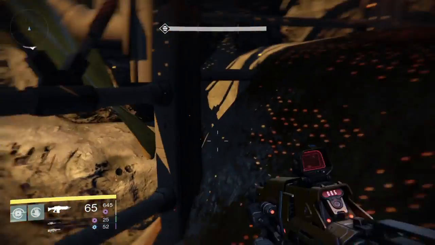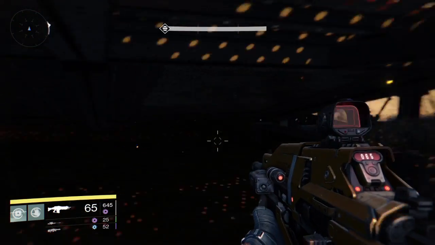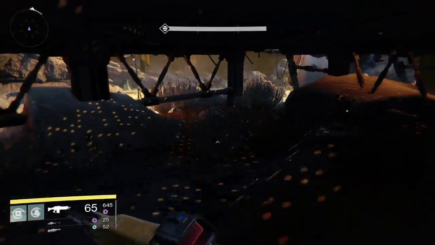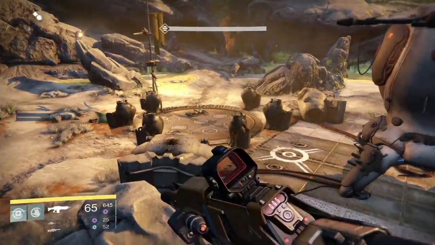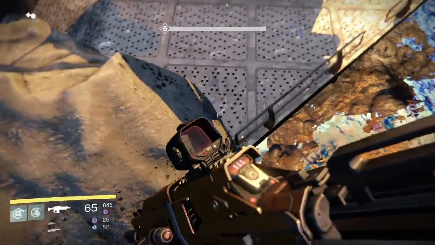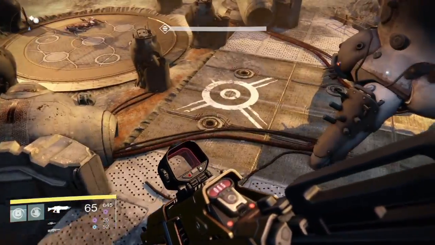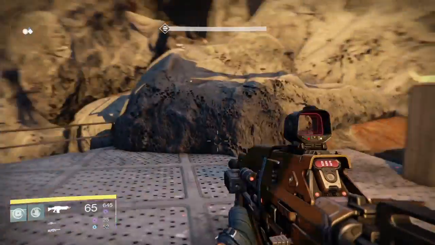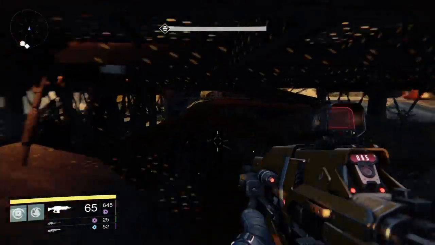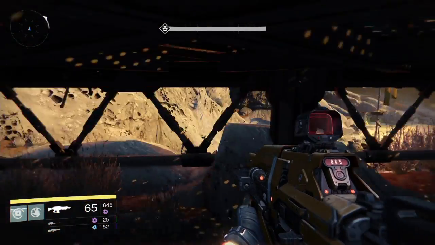Now, one thing to note is that maybe some people don't want to use this method. That is entirely up to you. If you have enough damage, you can burst him down before the adds actually show up, but that is, again, all up to your group makeup and whether or not you have the upgrades and the gear to do so. If you don't have the gear, then I recommend using the spot under here, as it is pretty safe.